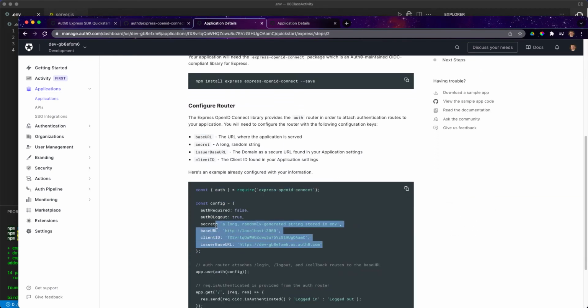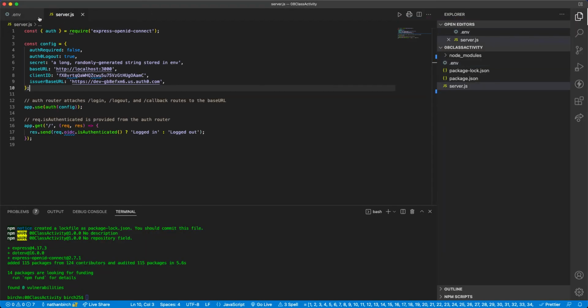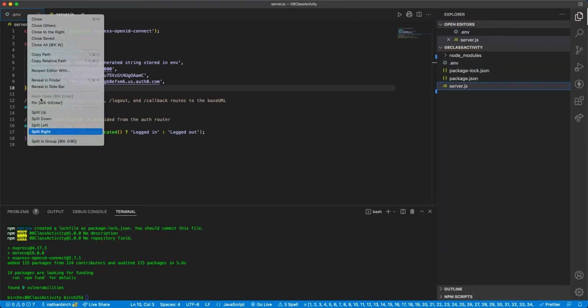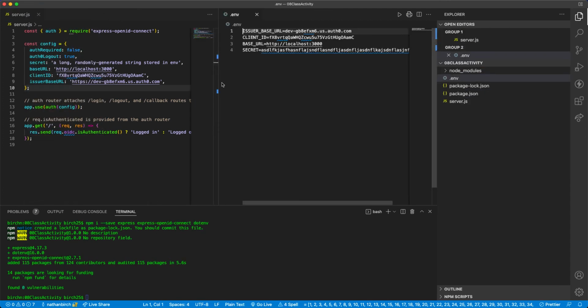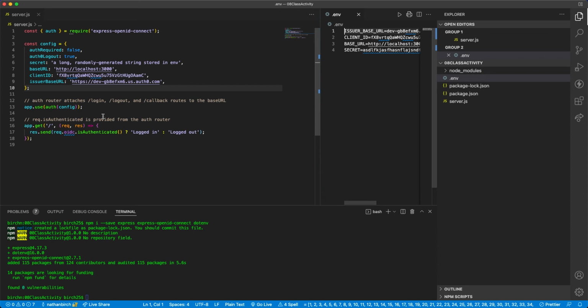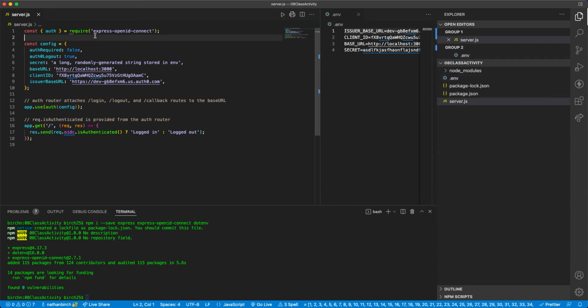Let's go ahead and put those environment variables into our config. So I'm going to come back over to VS Code, and in my server file, I'm just going to split that right, just so it's easy for me to see. Make that nice and small. I just want to see those keys so I don't mess anything up. Okay, right up here, we already have .env included, and so I'm just going to say require .env.config, and we missed a parenthesis there. There we go. Okay, so we'll require that.